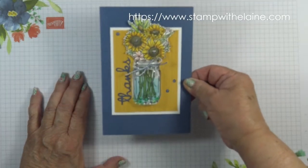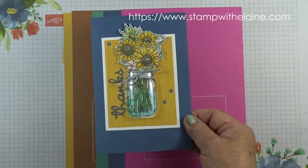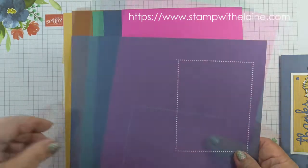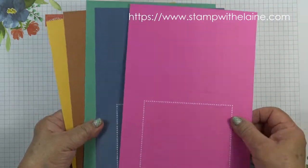This is the shaker card we're going to be making today, and this is one of the new in colours. I'm going to be duplicating this card with the Flowers for Every Season, Memories and More cards and envelopes. These are all in the new in colours for 2020 to 2022. I'll run through them.